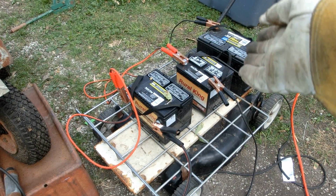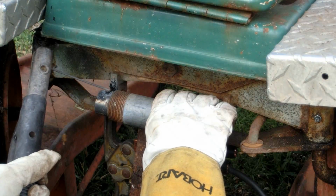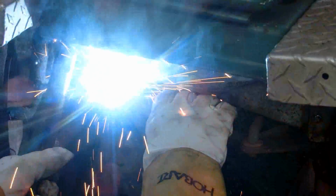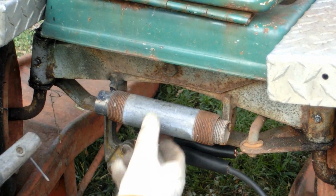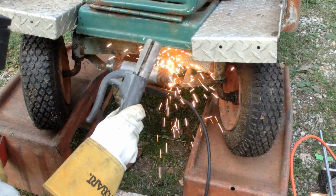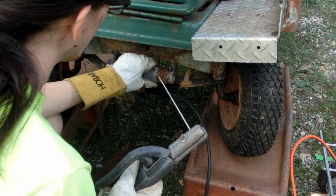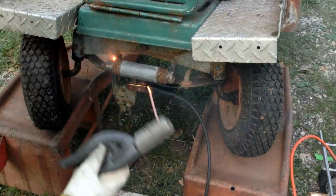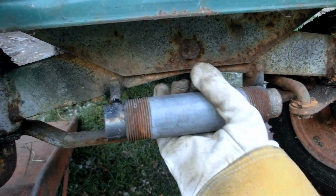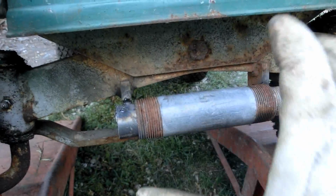For this weld, I'll be using my usual 30 car batteries in series to make 36 volts with my 16th inch welding rods. Let's give it a go. Well, this turned out great. Now I just gotta figure out what I want to mount to that so I can bolt stuff to the front.